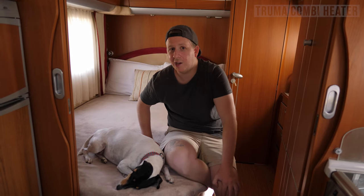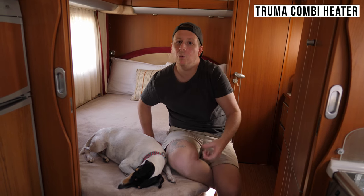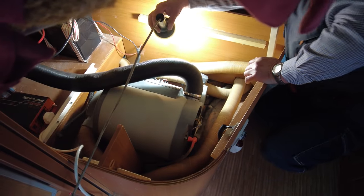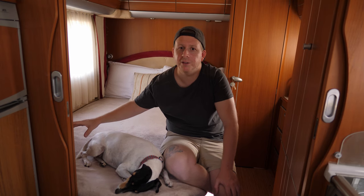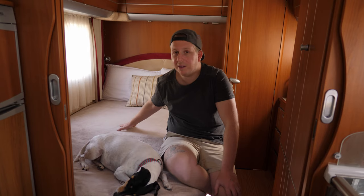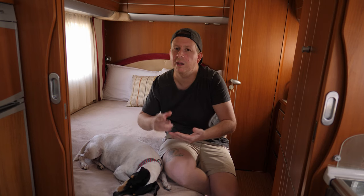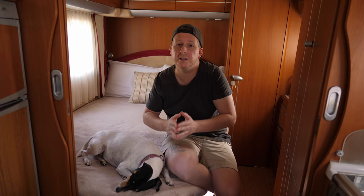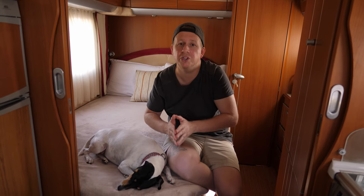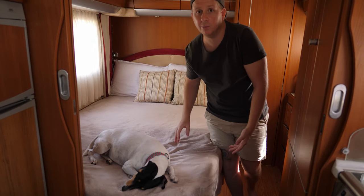Underneath we've got the heater, which we use to heat the van, and the water heater — the boiler. There's a leisure battery and an inverter, which I'll talk about shortly. The rest of the area underneath the bed is a very large storage area where we keep our tables and chairs, spare fan, spare solar panels, shoes, and Charlene has even got a pair of roller skates — used zero times.